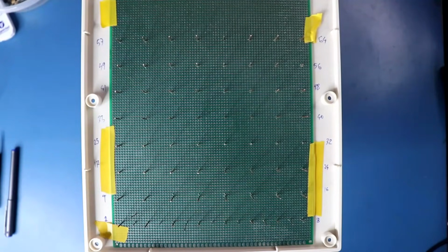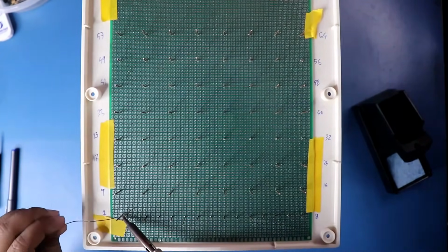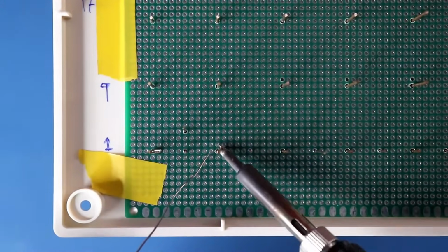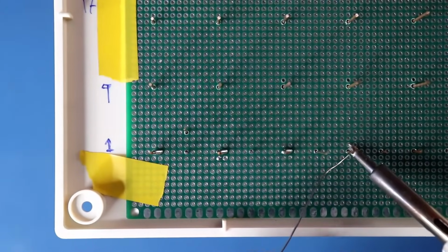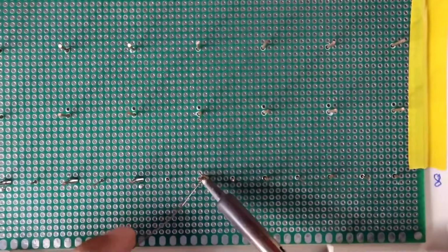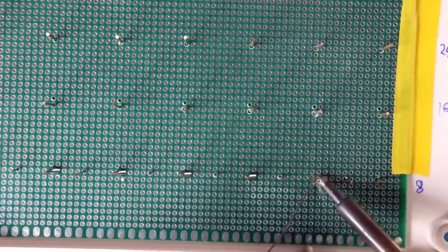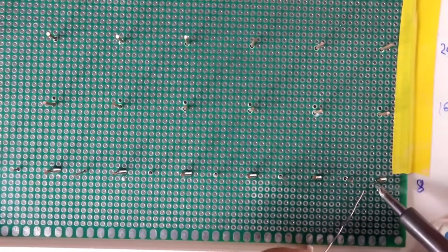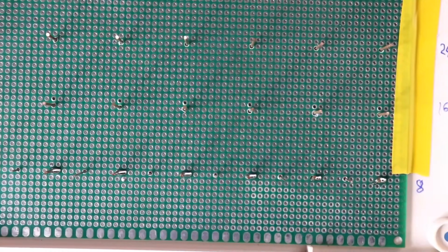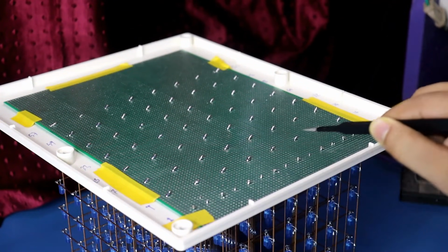Now solder all the anodes and cathodes. Anode 1, anode 2, anode 3, anode 4, anode 5, anode 6, anode 7, and anode 8. And like this we have to solder all of them. This is how I have soldered all the anodes.